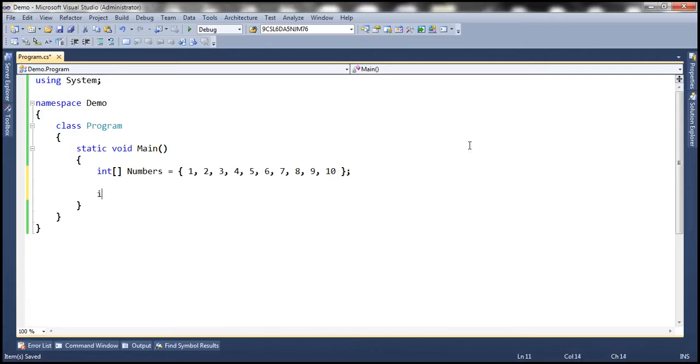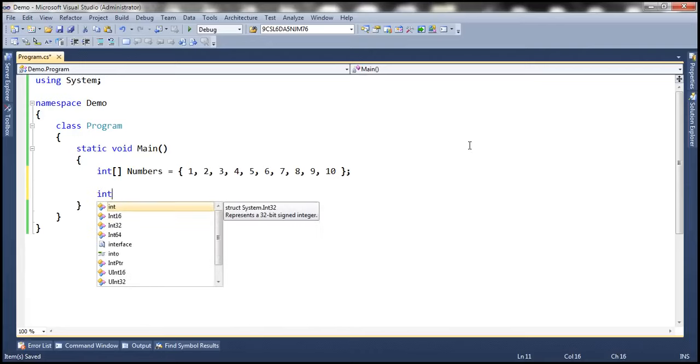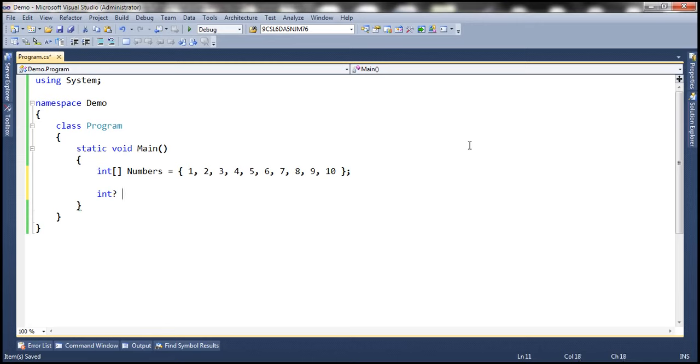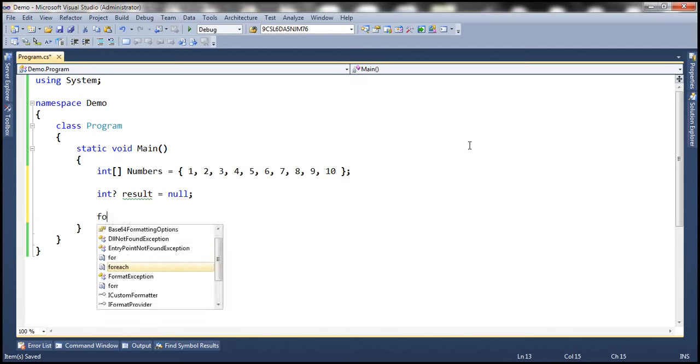In order to implement that, we first need a variable. Let's make it a nullable integer, and we are going to use this variable to store the smallest number, to store the result. So how are we going to find that?